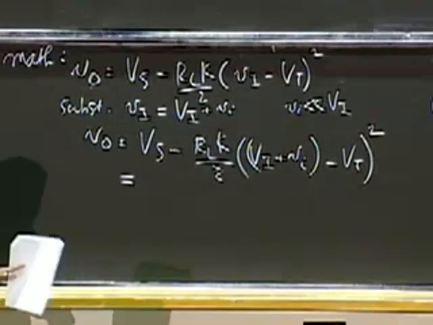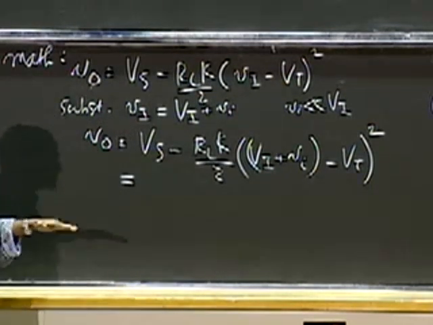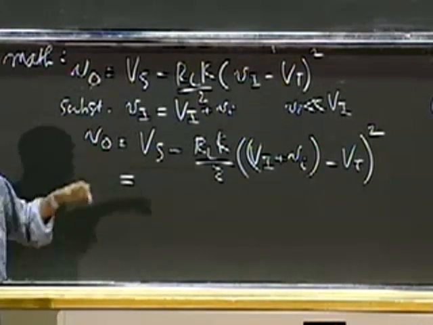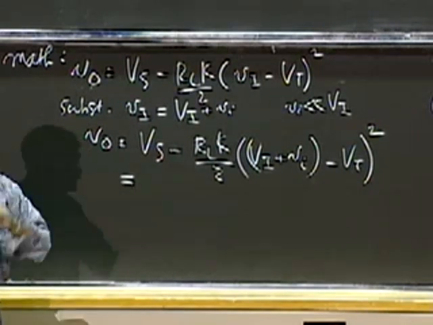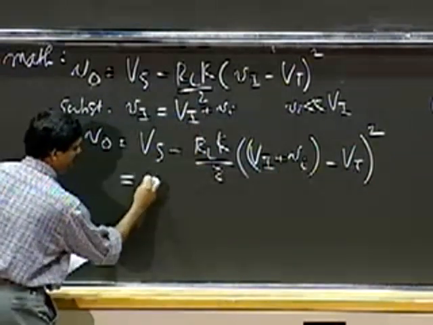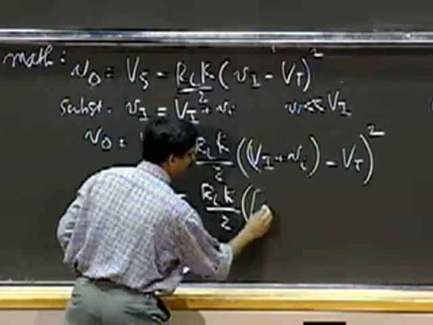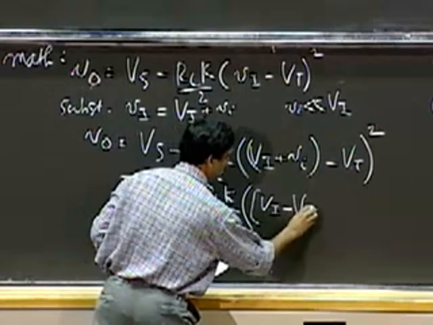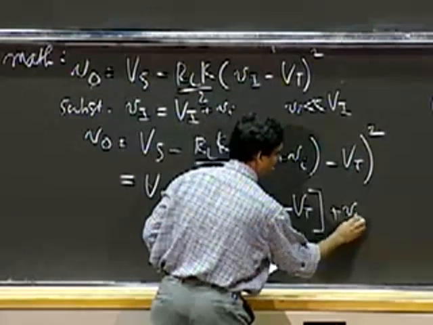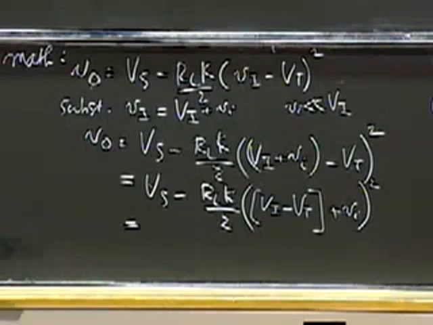When I do something that's other than math, I'll wake you up, okay? So I'll just keep doing a bunch of steps that's pure math. No cheating, no nothing, wash my fingers. When I do anything that's not obvious math, I'll wake you up. So next I'm going to simply move Vt over and rewrite this as follows: RL K by 2, Vi minus Vt, plus Vi. Again, I haven't done anything interesting so far. I've just substituted this. I'm just juggling things around, just to while away some time. All right.